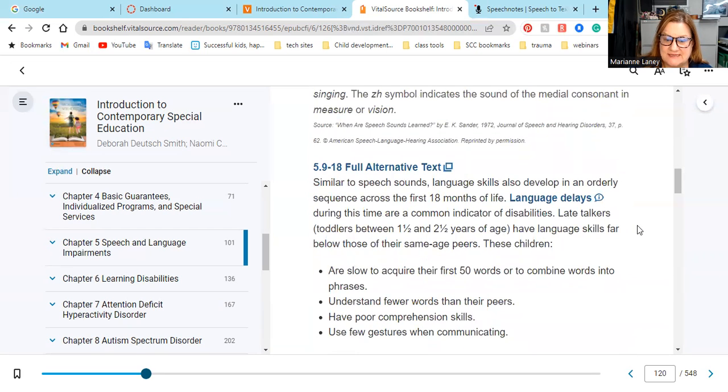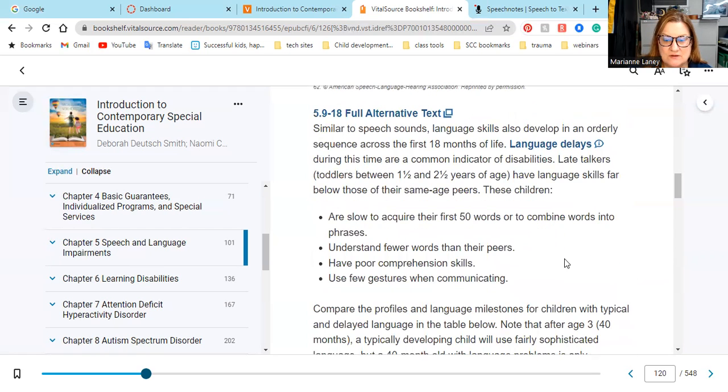And full alternative text, we can have, you know, some kids are just a little bit slower, a little behind. Sometimes when you get children who are only children with older parents and the older parents don't talk a lot, the kid doesn't talk a lot. Or if you have a younger child in a big family, they either talk a lot to keep up or they don't talk at all because everybody else is talking for them. So culture has a lot to do with it as well.